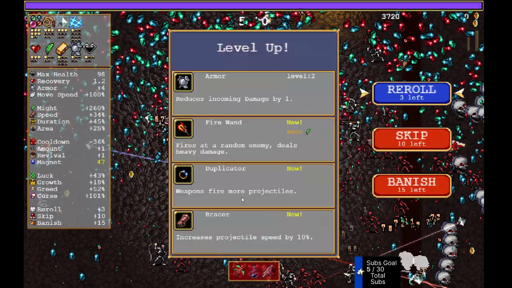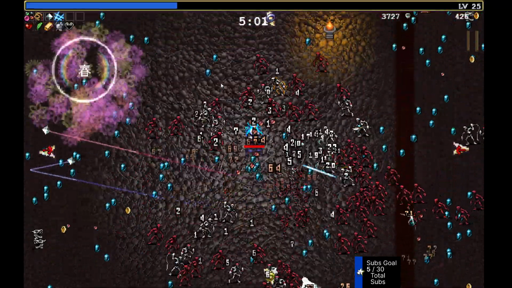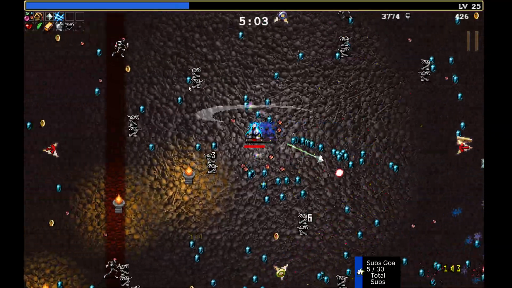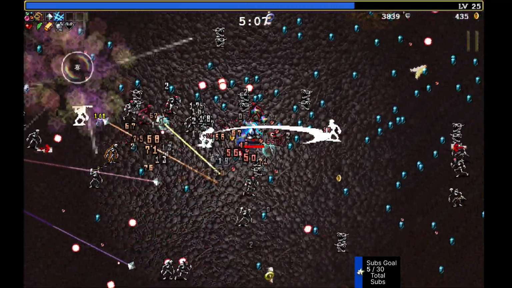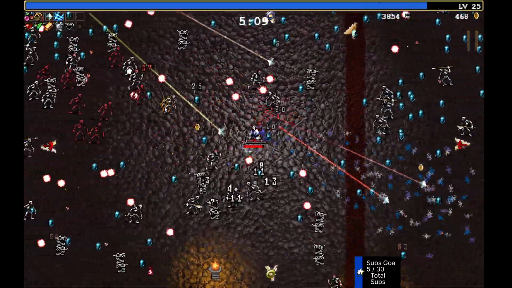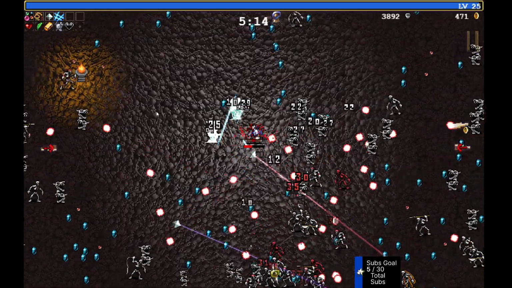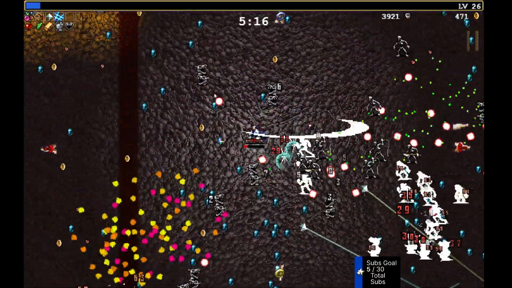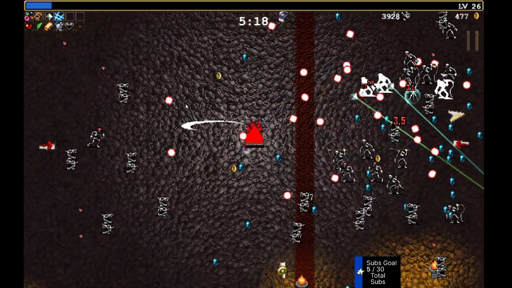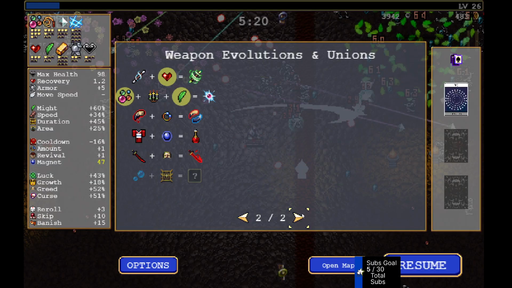Duplicator is tempting. But I think we'll save that for the curse. Unless I can think of something else that we need. Oh, we need area. We need the candle. That's right. Oh, boy. We're almost dead. We need candle to evolve four seasons, right? Yeah, we need the candle. So candle for that last slot.